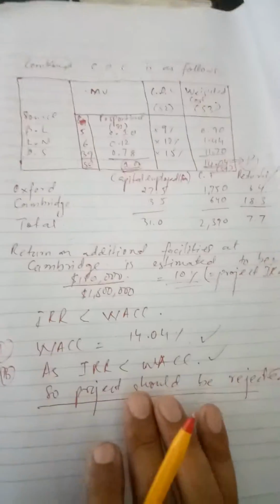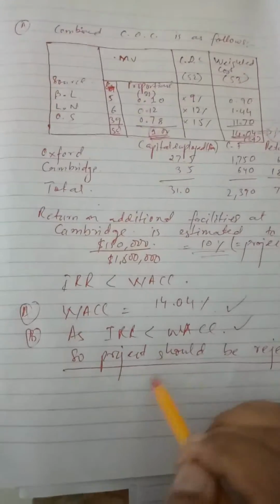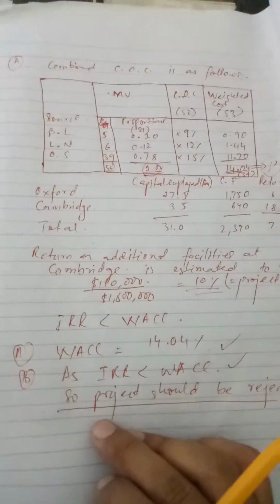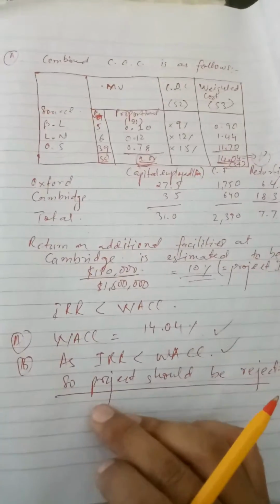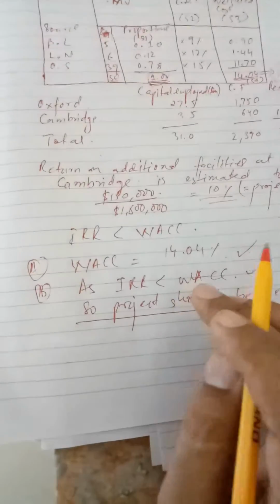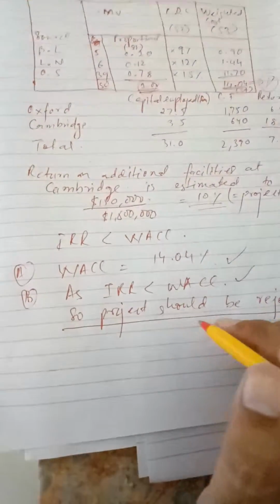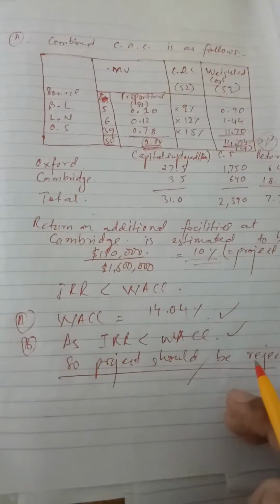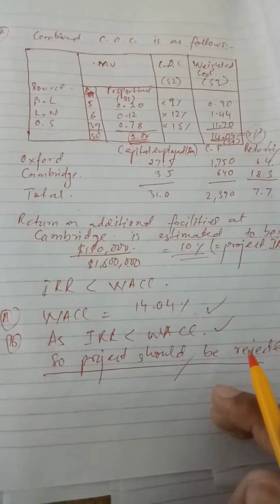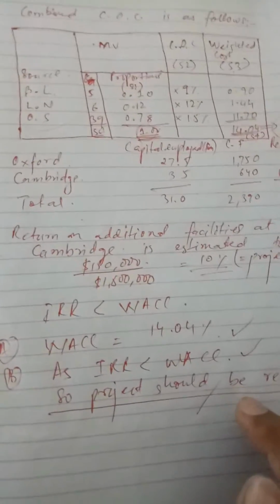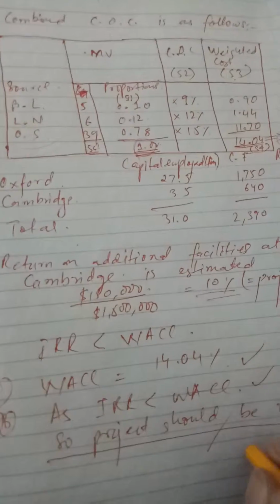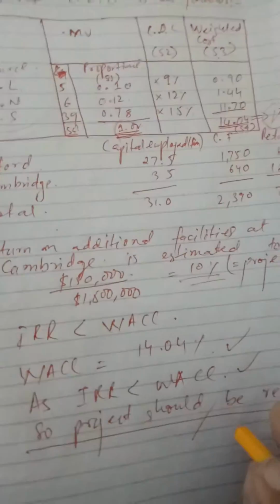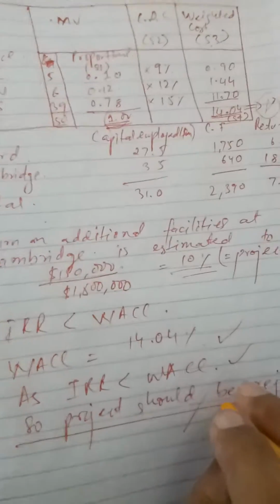Okay, so this forms the basis of this question. Combined cost of capital is as follows, and just combining it to get this one. So I hope I have explained the calculative part of weighted average cost of capital, and we have discussed whether the project needs to be taken or not. Okay, so this is how you're going to show the values. So this I believe is the whole part.